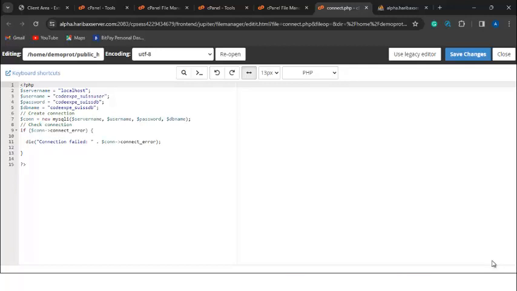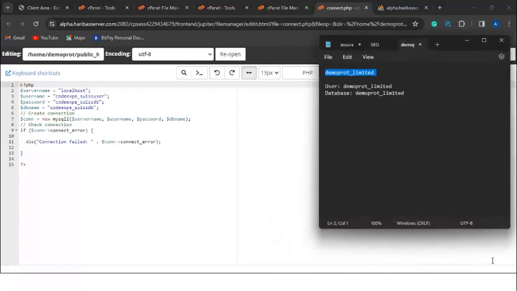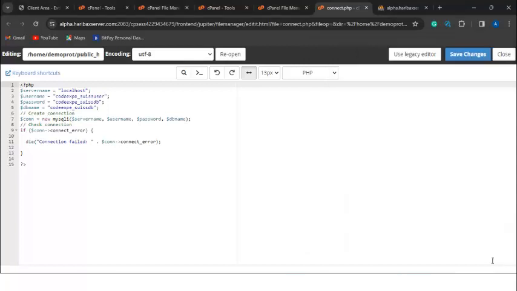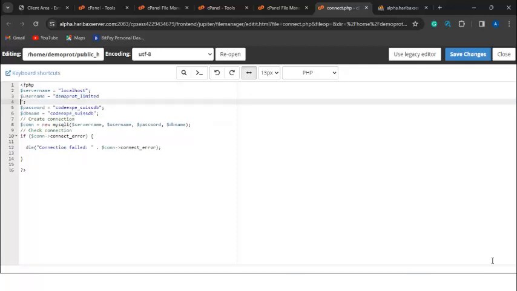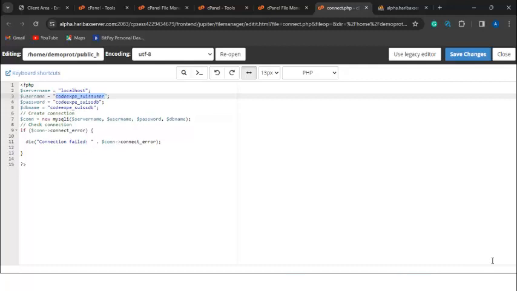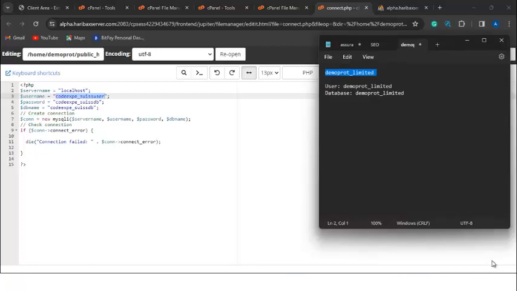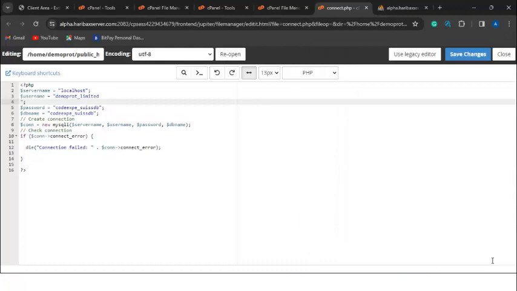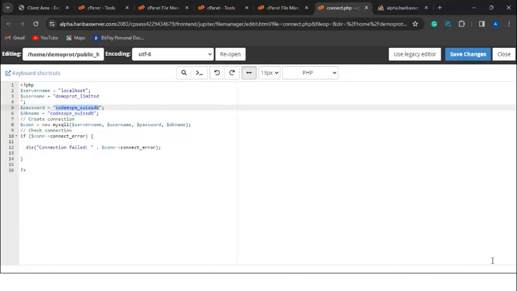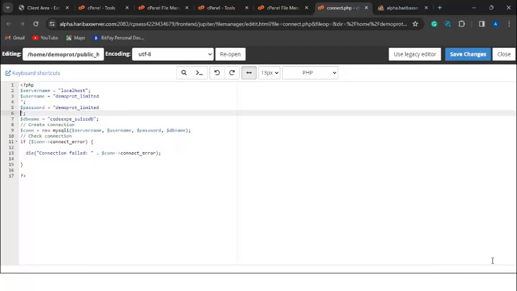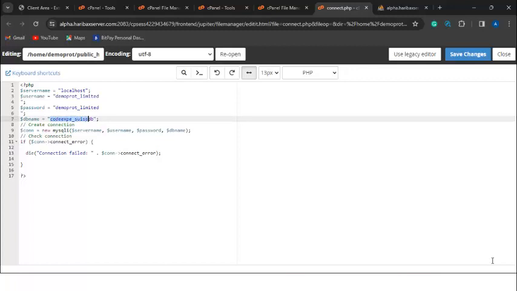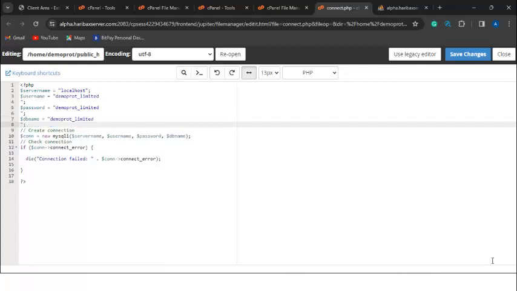So I use the same DB name, so I'll just go to my notepad now. That's why I said you should always copy it and paste it somewhere in your notepad. Don't type, just copy and paste. You don't need to type. So you now paste this one here. Let me copy it again. Ctrl C. And then I'll paste it here. Then I'll also paste this one here. Ctrl V. Alright.